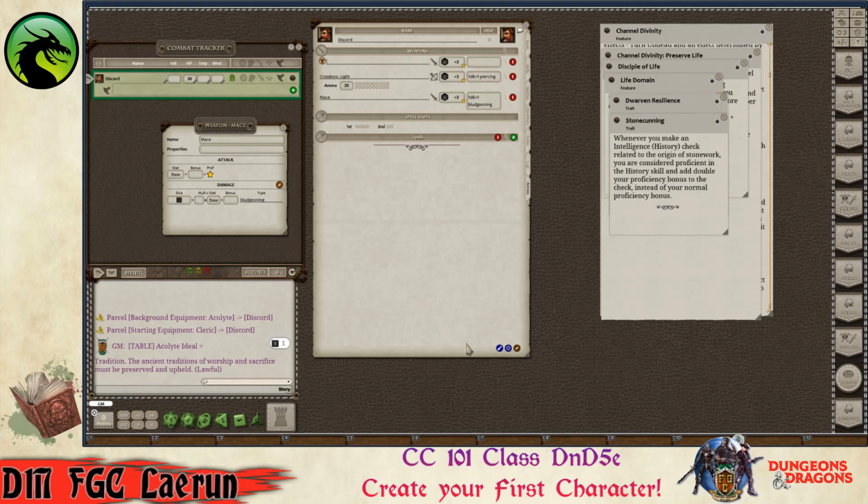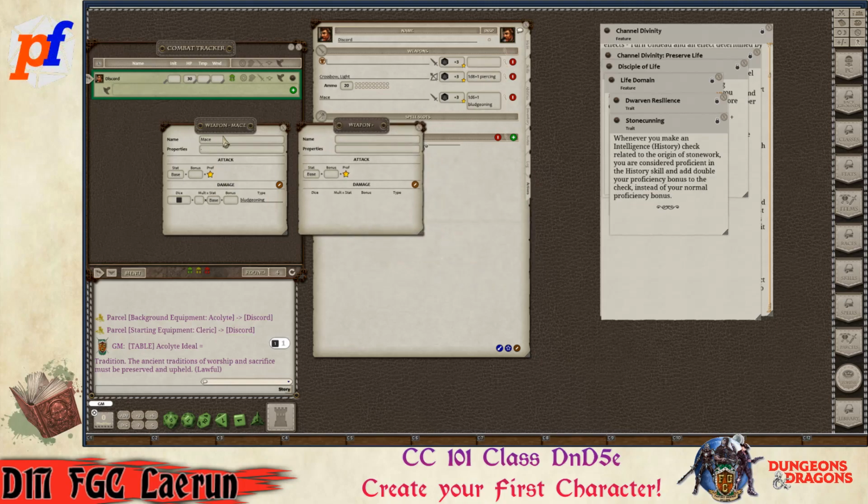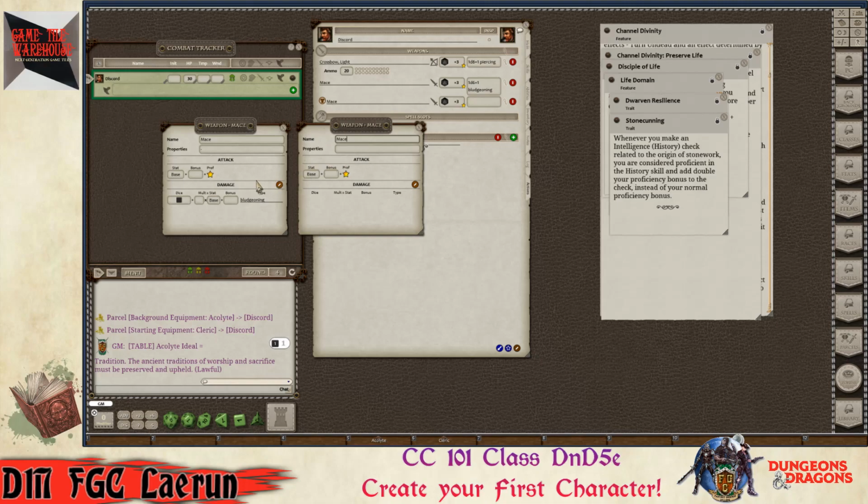That way, when I go to combat mode, it doesn't disappear on me. I'm going to open the property box for that. So I'm just going to copy and paste this data. Now all this is going to be the same, except this mace is going to be a mace, comma, +1.